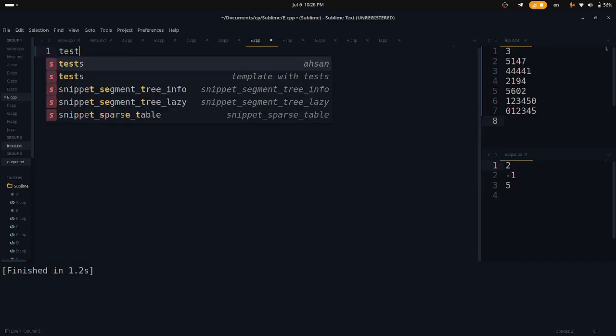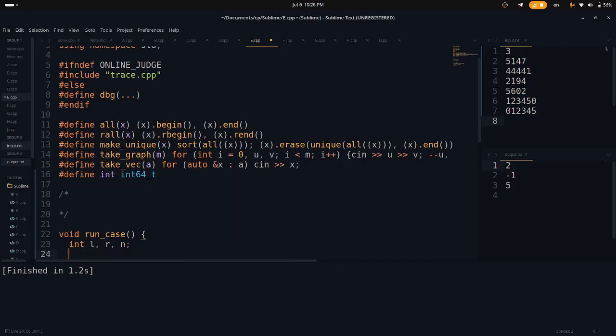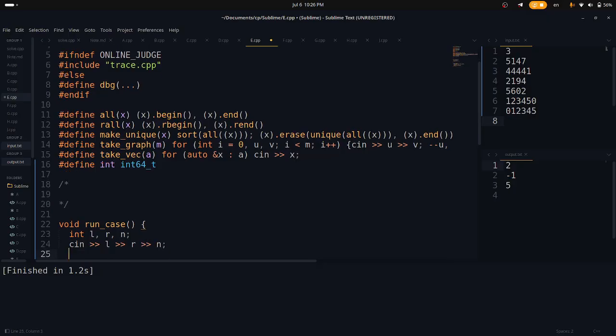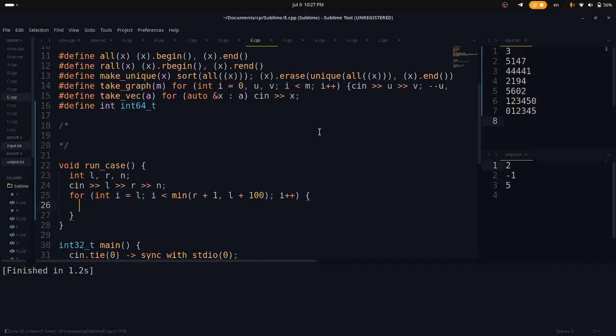Yeah, I'll do a brute force since time is pretty low. Less than or equal to minimum of plus 100 plus 100. What is the best string for this L? Next of it.